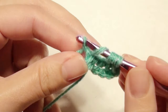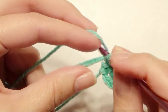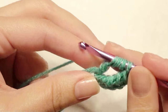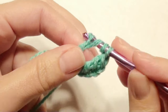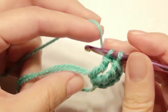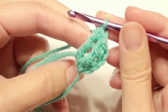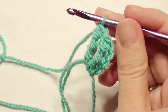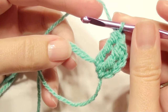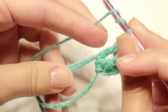You're going to insert your hook, grab the yarn, then you're going to yarn over, pull through 2, yarn over, pull through 2, yarn over, pull through 2, yarn over, pull through 2. That's pulling through 4 times. So you're going to continue with 4 more for a total of 6.